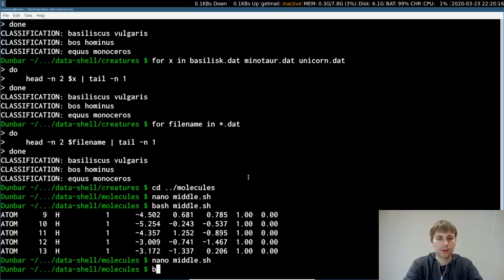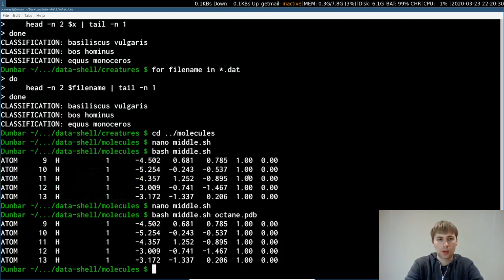If we now run bash middle.sh and provide one of the files in the current directory, for instance octane.pdb, you can see that we get the same contents as when we specified octane within the file.